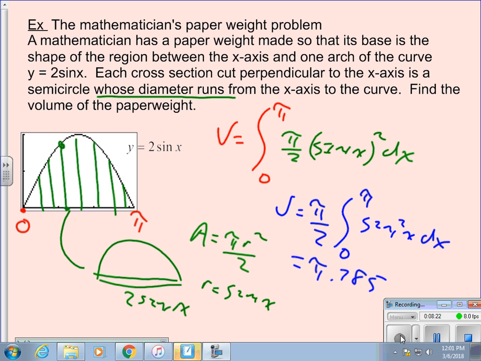Let's say you did what I did, and you take the integral on your calculator without the pi over 2, and you got 1.57 and so on. You wrote pi over 2 times 1.57. You're good as long as you're good to 3 decimal places. You do not need to give it fully multiplied out. Okay, it's one of the tricks for taking the AP test. Once you get a final numeric answer, you can stop.